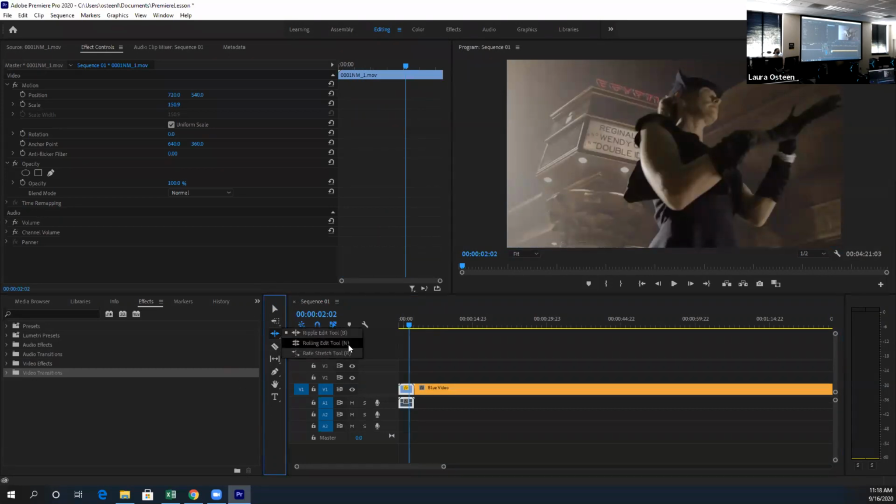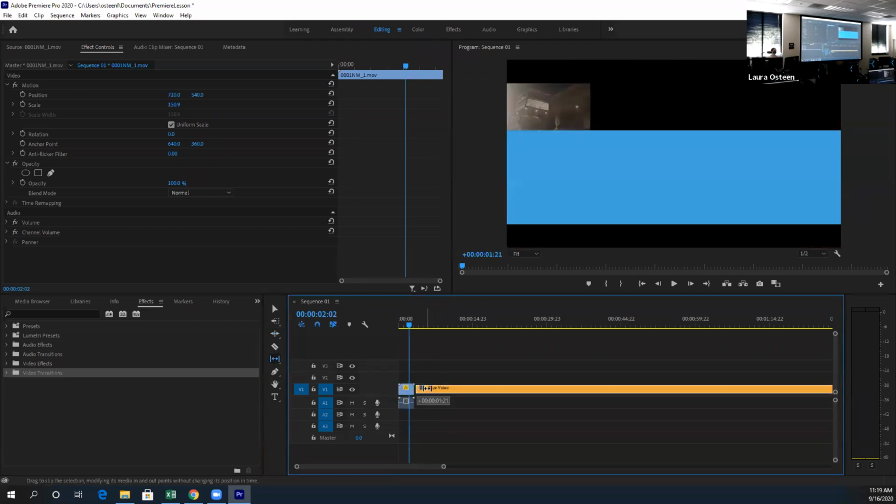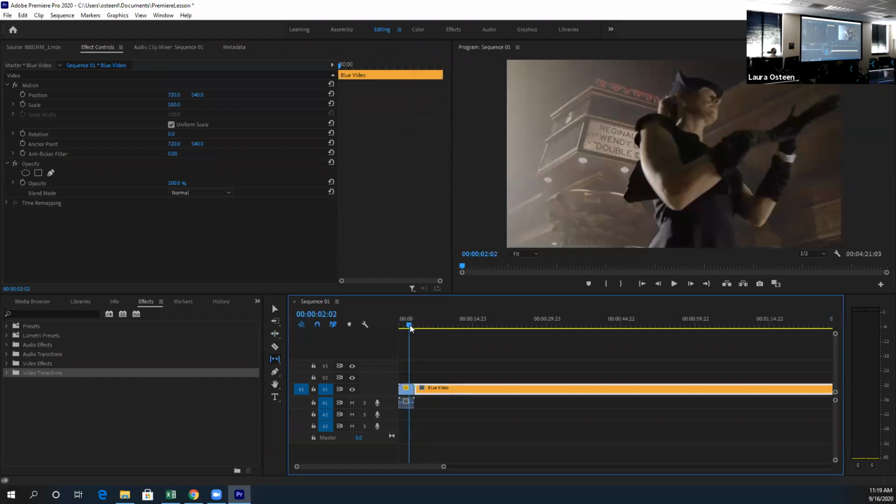There's also other rolling edit tools, rate stretch tools. These are just other tools that do slightly similar things inside of here. We're going to skip this tool. The slip tool works similar. It allows you to slip footage back and forth so you can see exactly what's going to be happening at any given point. We have our pin tool right here.